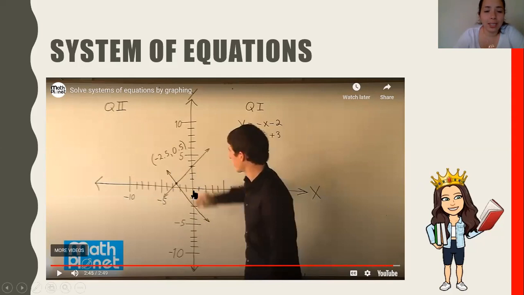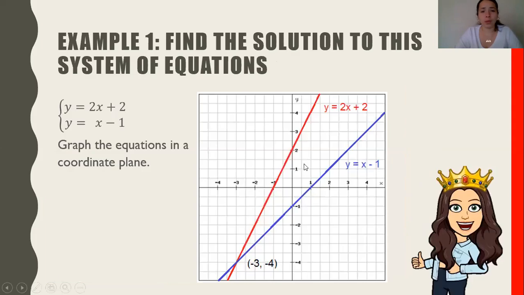So then he took the X. So he went -1, -2, and it doesn't go all the way to -3. It goes somewhere in between. So that's about -2.5. And then he took the Y. So he didn't put 0. He didn't put 1 because it's somewhere in between. So he chose 0.5 as the answer. And that's how you find the solution to a system of equations. That's our answer. X is equal to -2.5, and y is 0.5.